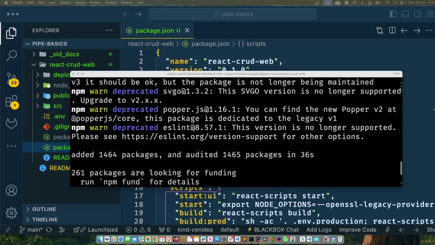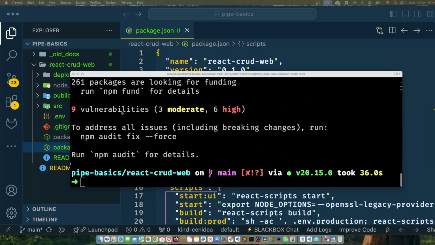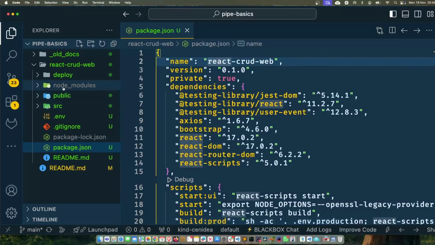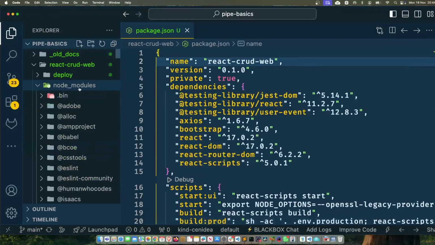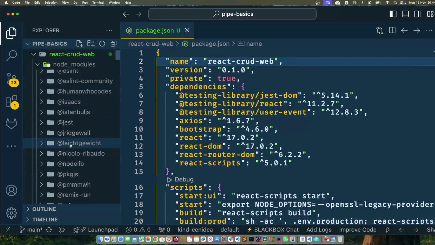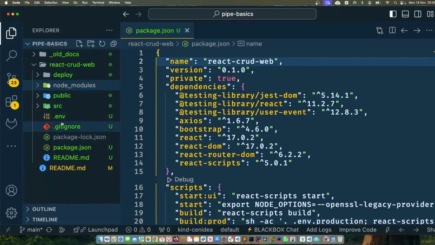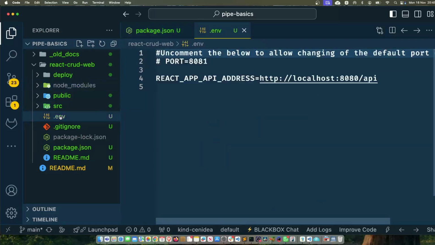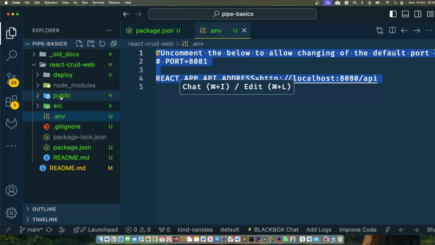Okay, this restoration is done. You can see it's got some vulnerabilities anyway, but this is restored, and you can see that there is node_modules. If you open it up, it's a lot. But I'll just close this up, and if you go here, you can see this one as well. So that's restored, meaning that this file and this directory are dynamic. But the only part that you really want to worry yourself about is, as we said, this is the default one anyway that I supply. The only part you need to worry about is this source code here, and then this one.